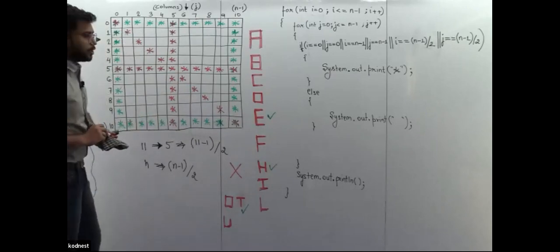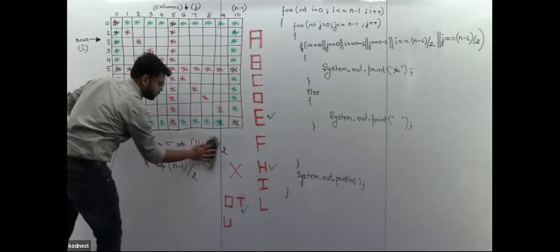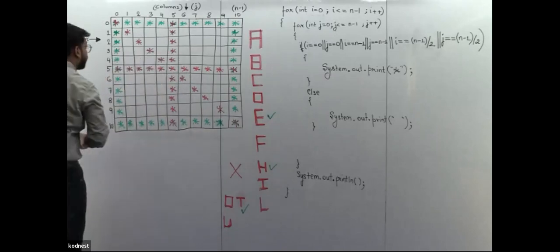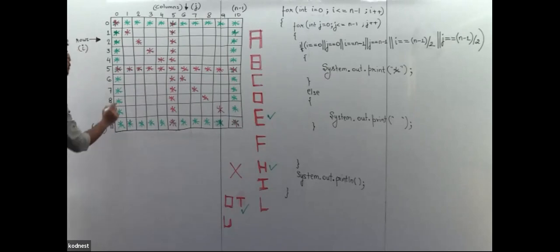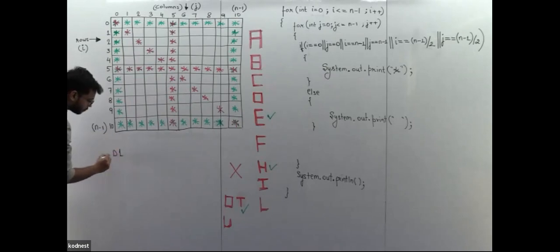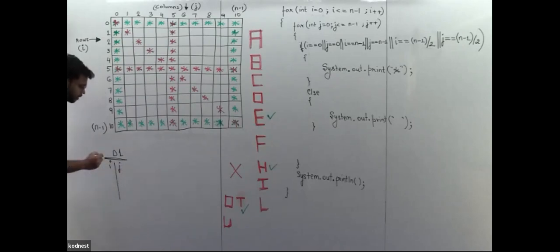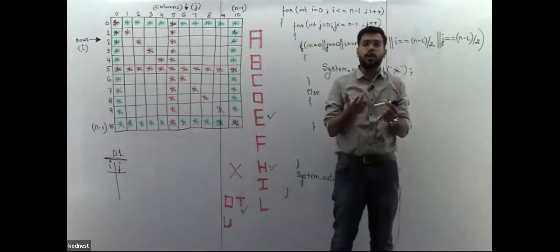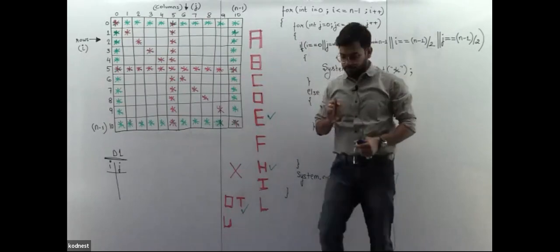Now if that is the condition here, let us see how we will be getting the stars, or what will be the formula for this particular case. So I will give the name of this diagonal as D1. And now I will tell the value of i and the value of j, because let me create the formula in front of you, so that if somewhere you need to create a pattern where you don't remember the formula, you know how to create it from scratch.